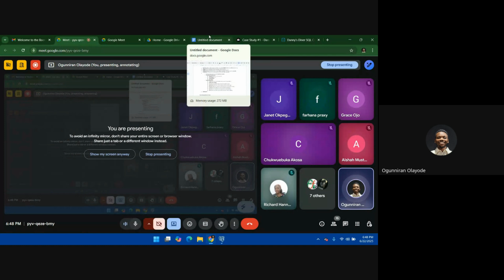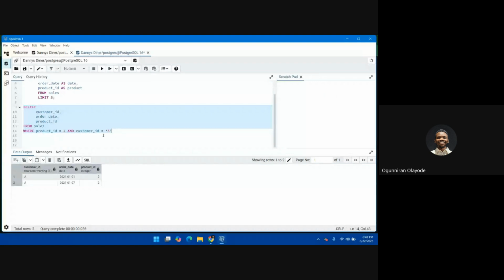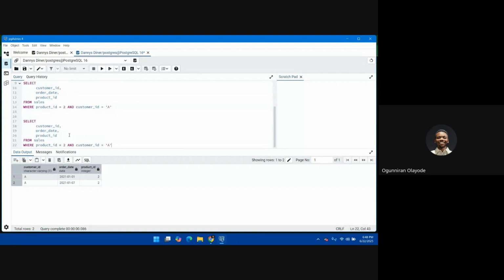Now or in this case, let's see. You see the difference in the result. Let me get this same code now and just run this thing again. So in this case, I'm not using and, I'm using or. I change this thing to or. So and or is for chaining what? Multiple conditions.